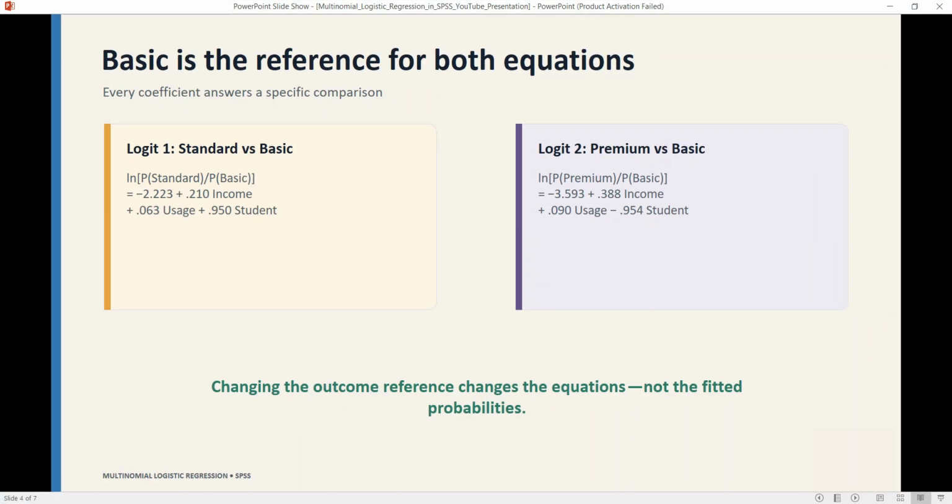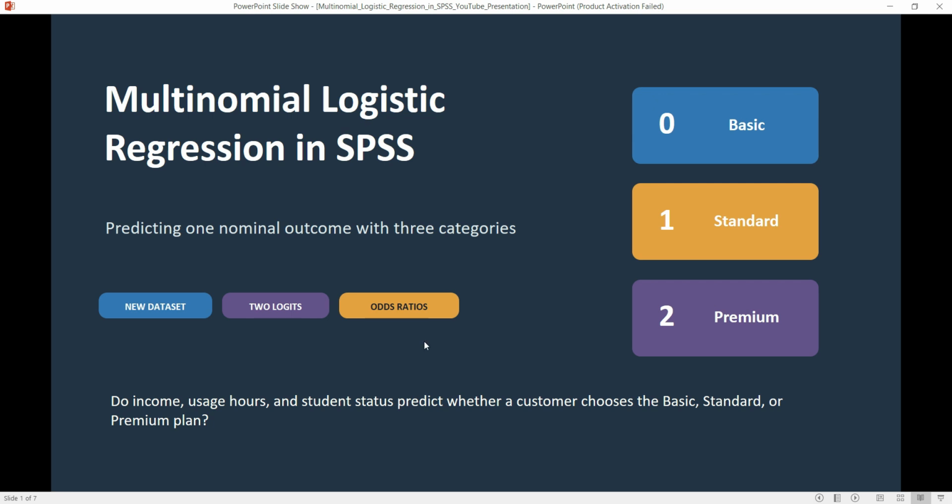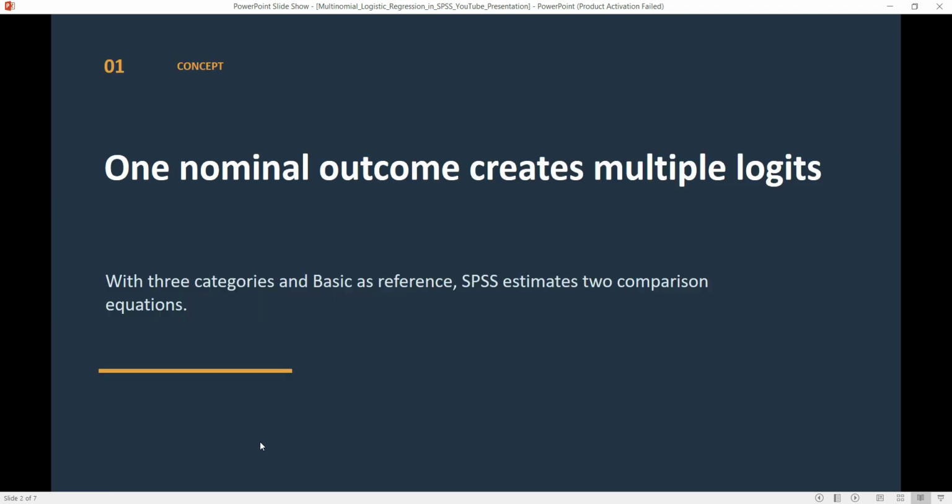So we go to our formal presentation. We see multinomial logistic regression in SPSS. We are predicting one nominal outcome with three categories: basic, standard, and premium. So we will compare one with the others. Our research question is: do usage hours and student status predict whether a customer uses the basic, standard, or premium plan?